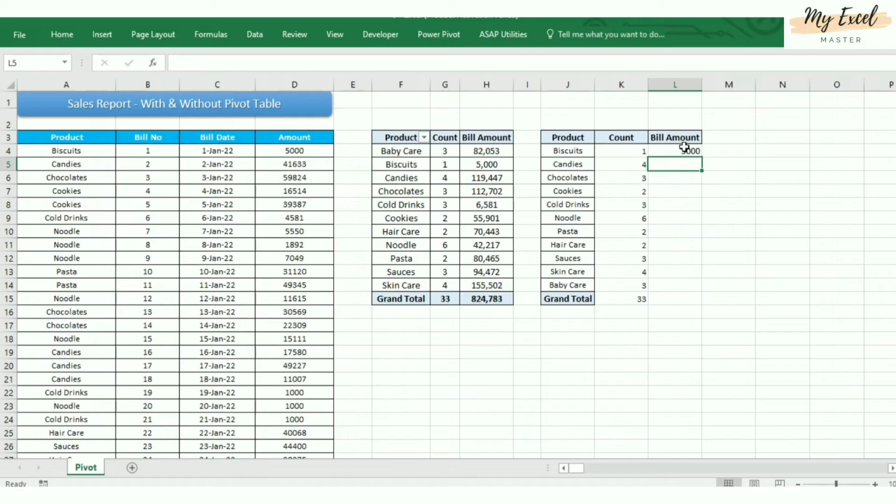Okay, perfect. Now drag the formula and again use sum function here. See, 8,24,783. Perfect. So we will design this format.